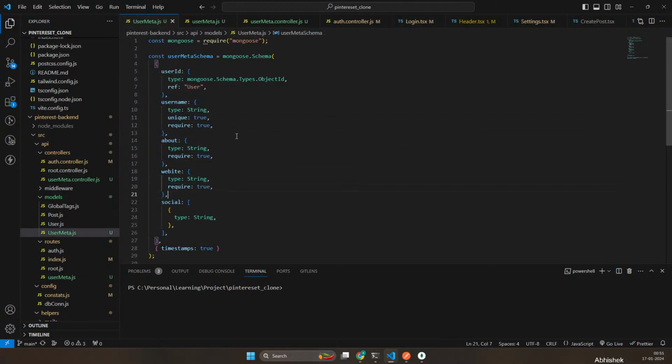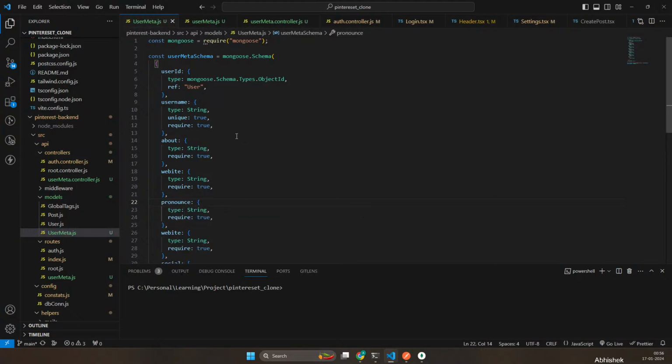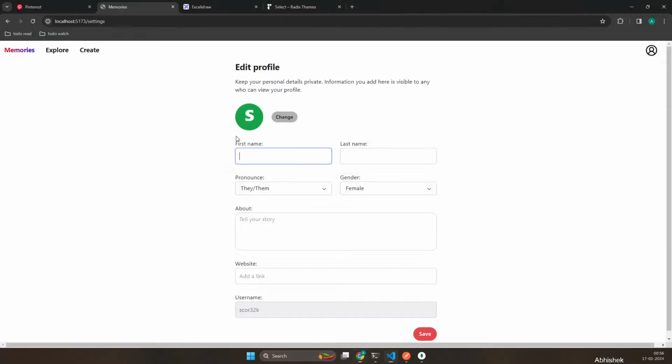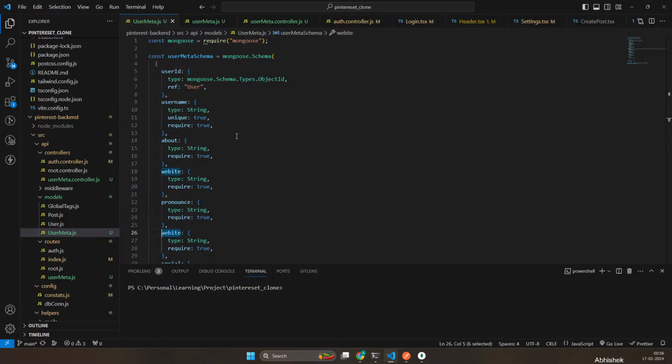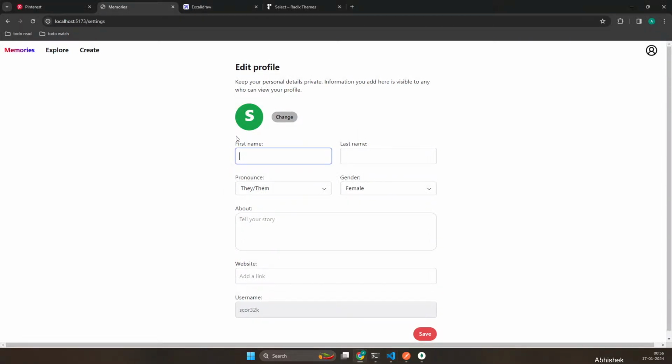I will also have, because of socials I forgot, but I will have pronouns and gender. I will store only 0, 1, 2. This will be a number. Okay, so let it be a string only, not an issue.